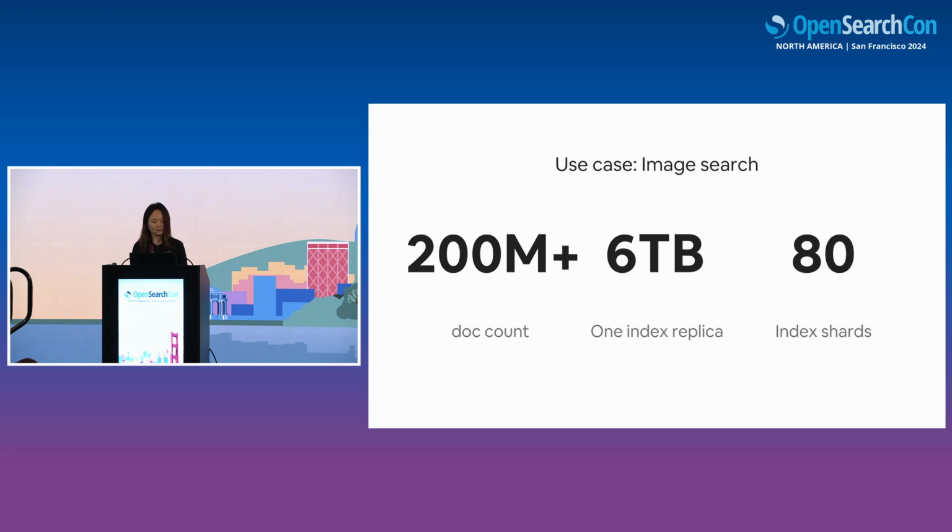And this index size includes embeddings and a metadata field. To manage this efficiently, we configured the index into 80 shards, and this configuration helps optimize both write and read performance by distributing the workloads across multiple shards. However, due to the sheer size of the data, each bulk ingestion process takes several hours to complete.